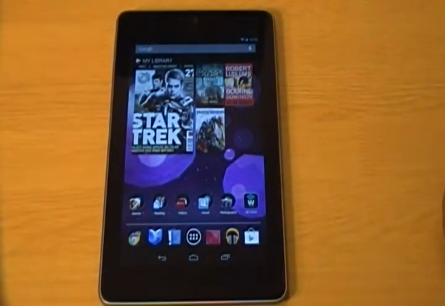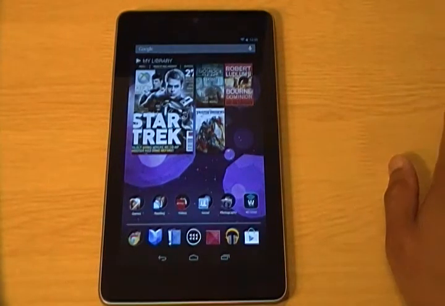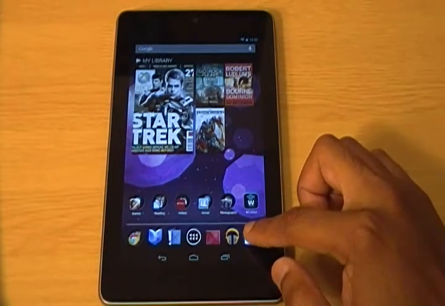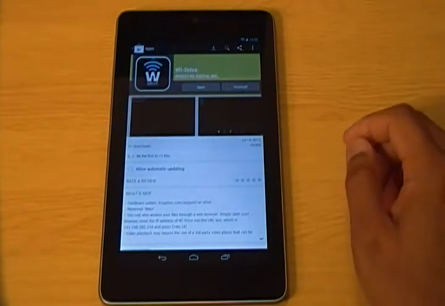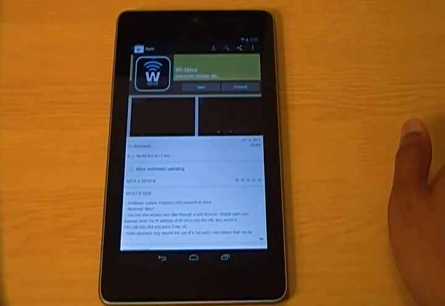But there is a way for you to stay connected to your home wireless network so that you can continue to surf the web while being connected to the Wi-Drive at the same time. And that's what I'm going to show you how to do today. So the first thing that you have to do is download the Kingston Wi-Drive app from Google Play. And here it is right there. It's about 693 KB, so small you really won't even know that it's there.